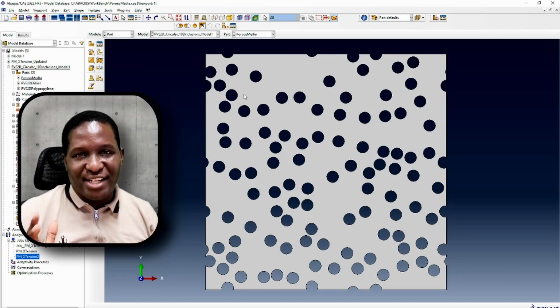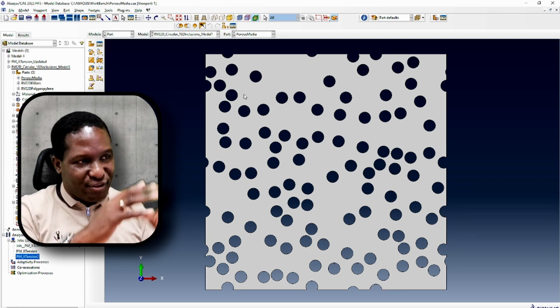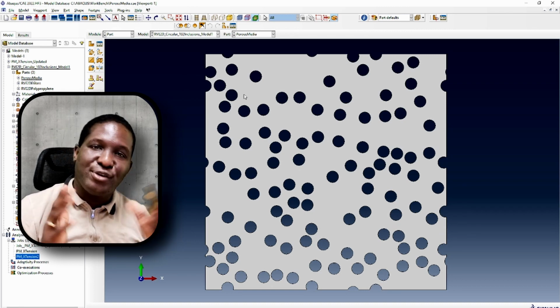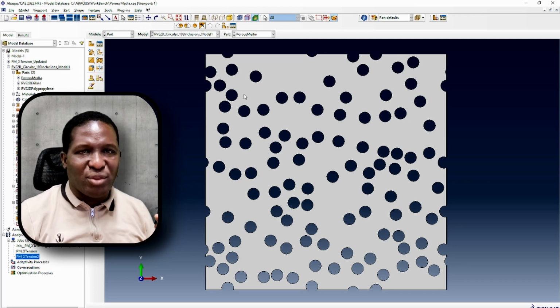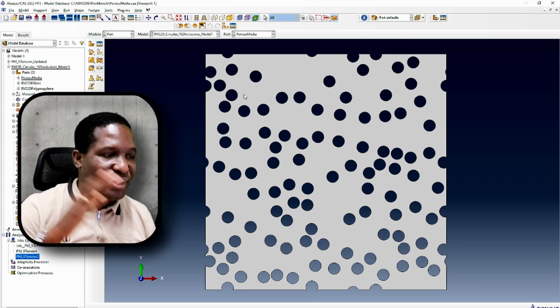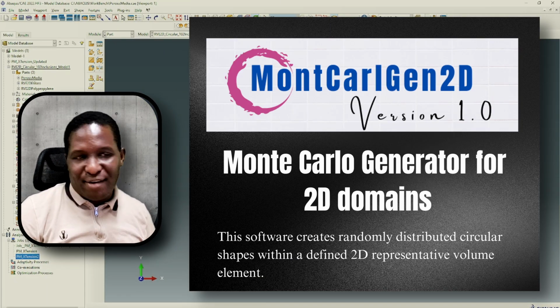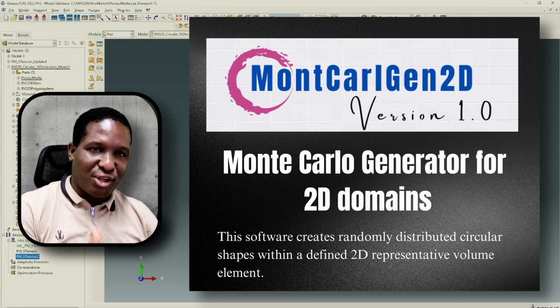So the first challenge here is how on earth do you actually create this porous media, especially the fact that you've got the geometry and then you've also got a random distribution of particles within the domain. One could go ahead and do them manually one after the other and create all these different holes individually and make sure that they are not intersecting and all that. But I've got a software that I developed called MultiCalGen, which we're going to use to do this.